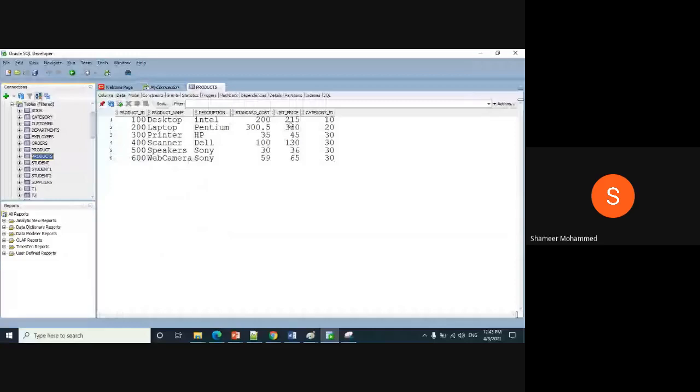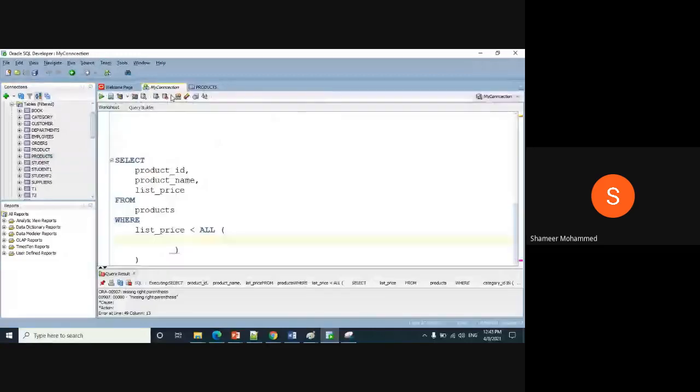Those things will be there: 350, 215, 45, 29, 36 or something like that. These are the values it will compare. It will take the first item, then compare with each. IN will check whether it is present or not present. IN means present or not present.